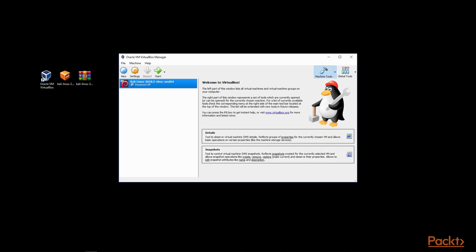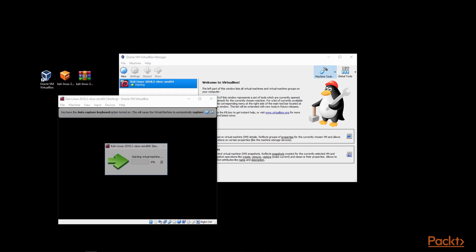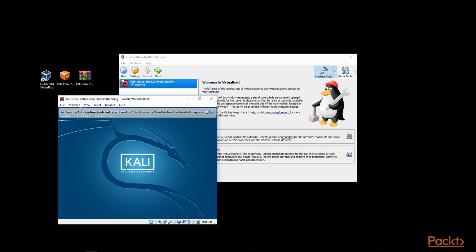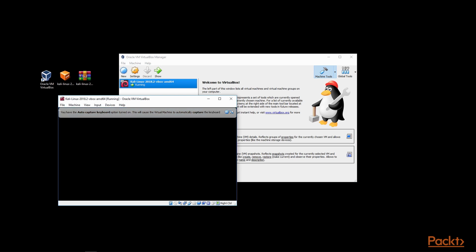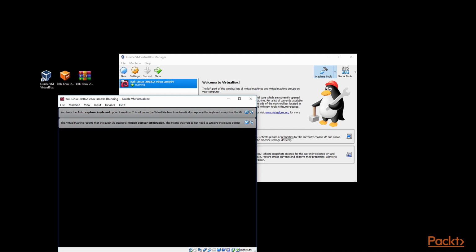Once that's done, start up your Kali virtual machine by either double-clicking or clicking on the word Start. Once it starts up and you get the blue screen, just hit Enter and your image will start up. Give it a couple of seconds, especially if you don't have a lot of RAM. To log in, your username will be root and your password will be root backwards, toor, and sign in.